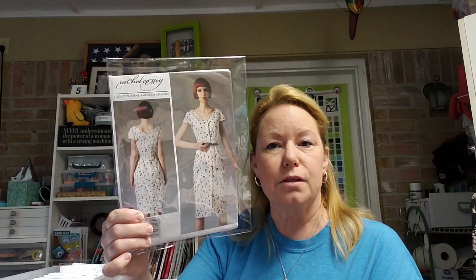So I can put the longer ones right down here in the side, right by it. So I keep the long ones right here. It also holds that 8.5 by 11, the larger Vogue envelopes. I don't know why Vogue needs to do that. Standardize, Vogue. Hello. But they have them, so those go in there and they go on the side as well.